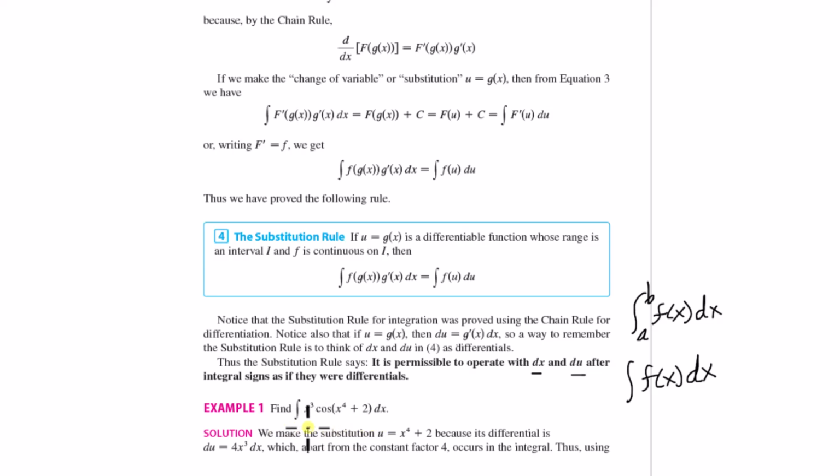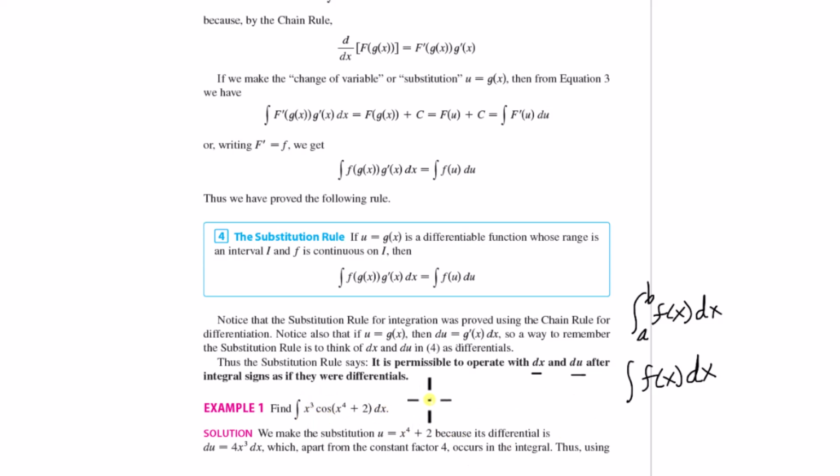So here, we can't solve this with the basic methods, but what you're looking for is you want to make u be equal to some expression of x in the function, not the entire expression. A piece of the expression in the function is what you're going to make equal to u. And the idea is when you take the derivative of that u, the resulting differential du is the rest of the function, including the dx. And so you can end up replacing all x values. So you can see here, we know the derivative of x to the fourth is something x cubed.